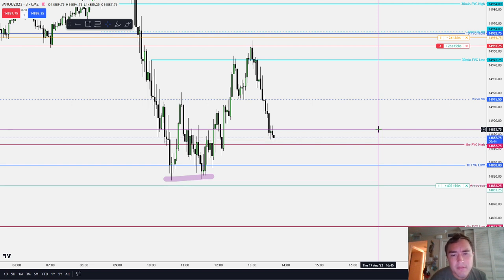Okay, that's not really a flush. We're still just grinding right now. That's not a flush. You'll know what a flush is when you see it. They happen at the extreme ends of moves. You could even have multiple flushes to new lows and new highs. Kind of also known as capitulations, but I prefer the term flushing.